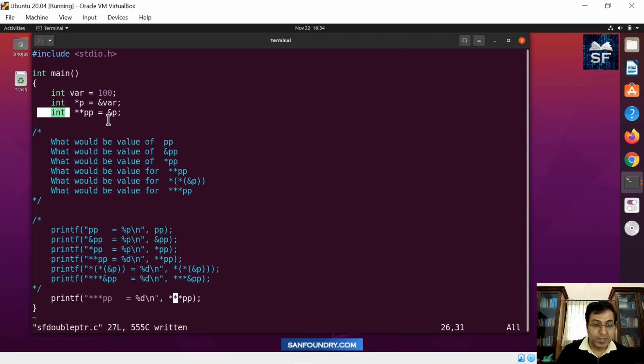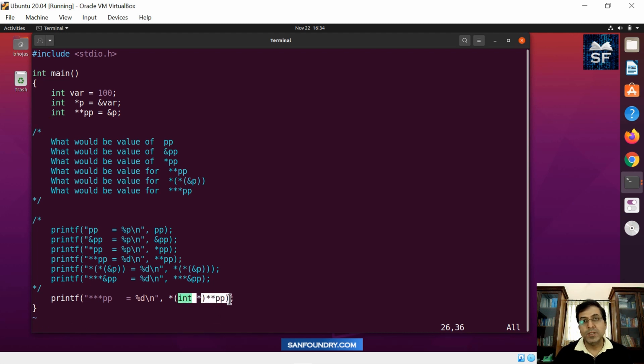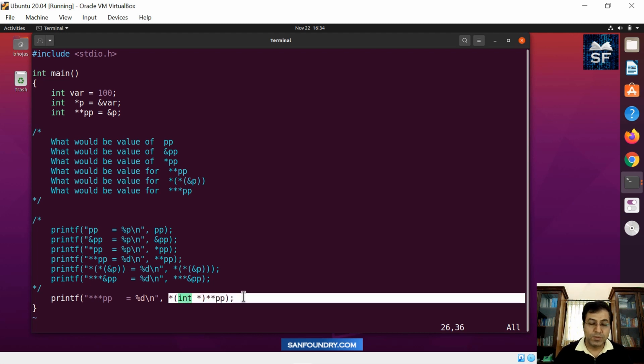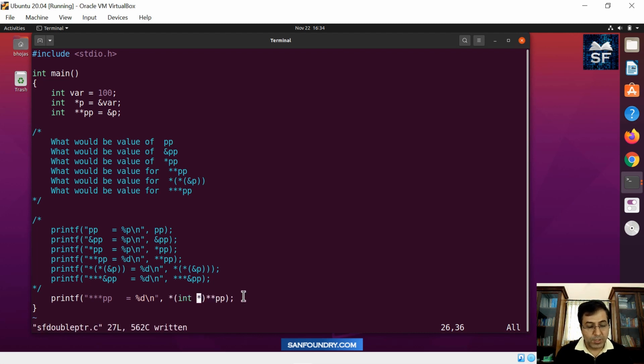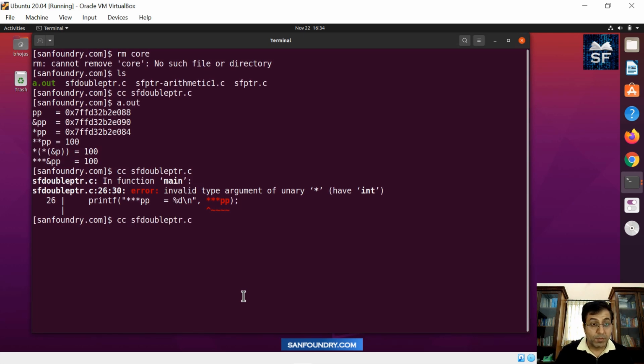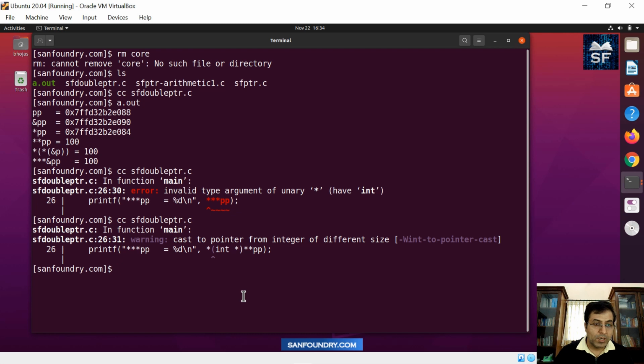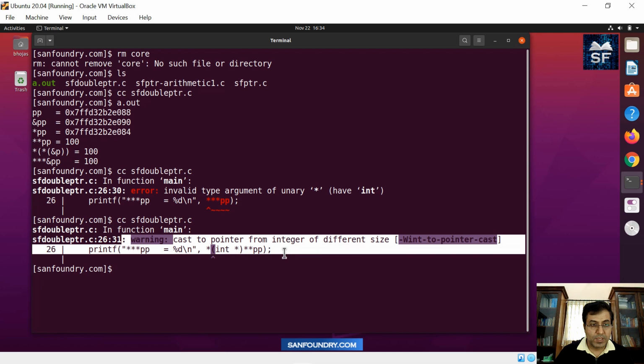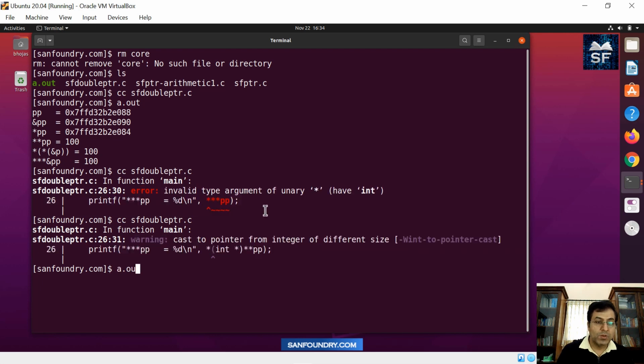The compiler has to complain. But now we are intelligent programmers, so we are typecasting this. This is an integer, and we are typecasting it as an integer pointer. Once you typecast, just jump into that, right? So at this point of time, the compiler will not have a problem in compilation. You got a warning because the integer, which is 4 bytes, you are converting into an 8 byte pointer, but there is no error. This error is gone. So we are going to jump into that memory location 100 to get the value. We have to see whether it works or not, right? When you run it, you will have a problem, which means our program does not have access to the memory location 100.